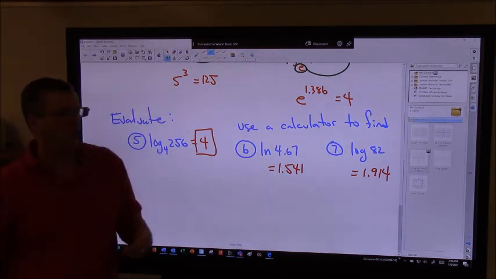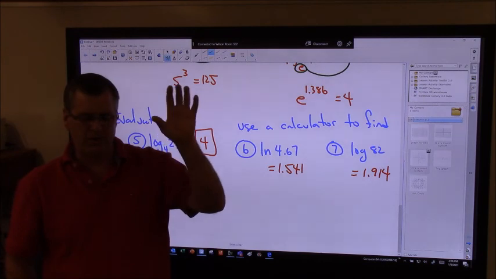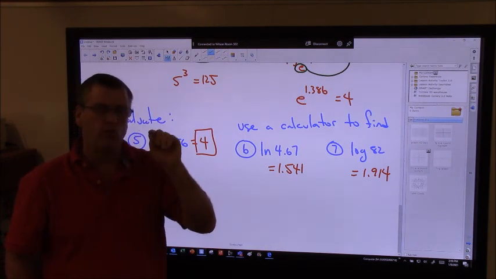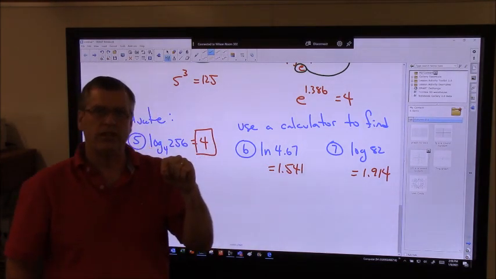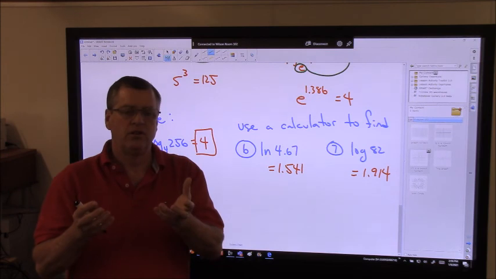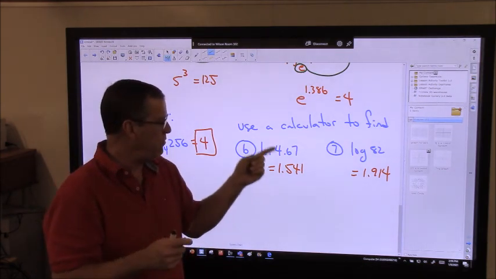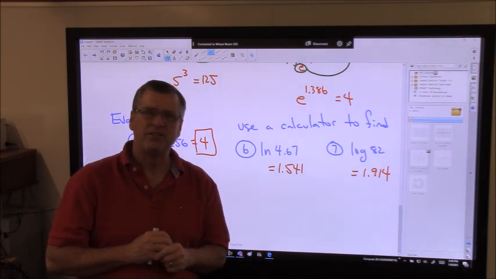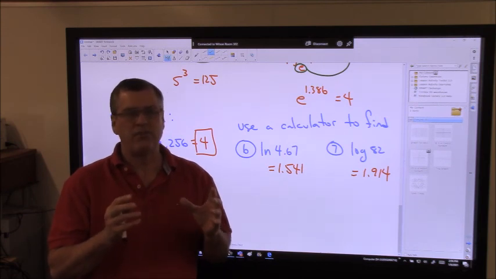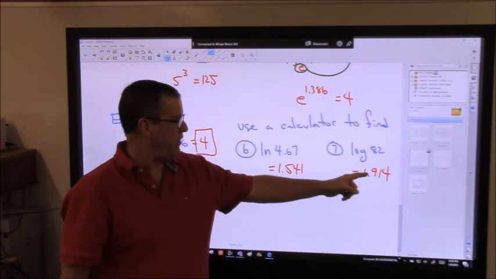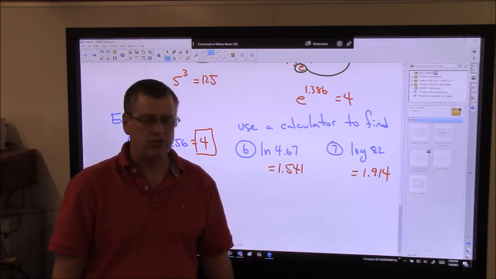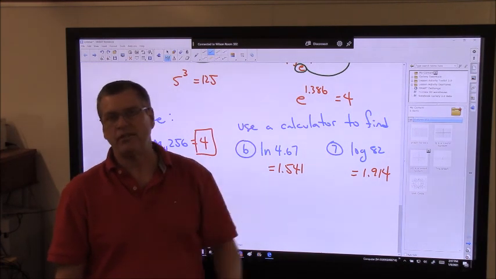Anybody wondering, what does that even mean when you raise to an exponent of 1.914? We know that if you raise something to the 1/2 power, that really means a square root. We've seen that before. If I raise something to the 2nd power, of course I know that means multiply a number times itself twice. How do you multiply a number times itself 1.914 times? Yeah, that gets pretty complicated, doesn't it? There are some decimal numbers I can explain, and there are some that I can't. But we just have to understand that exponents can be any kind of number. It does not have to be a whole number. Decimals, fractions. You want to raise something to the square root of 2? You can do that. It works, all right?